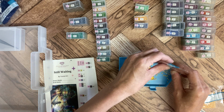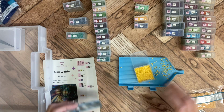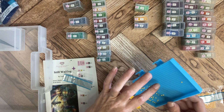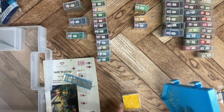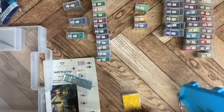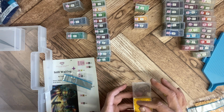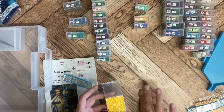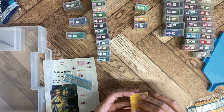Come on, babies. See, I've got to say, there is a bit of static, but it's not unmanageable static. Come on, my little sunshine. My little drills of sunshine. Come and get in. Sorry about the banging, guys, but that tends to get them in. Did you see that one just jump out? Literally in front of my eyes. Just jumped out. I don't know where it thinks it's going.